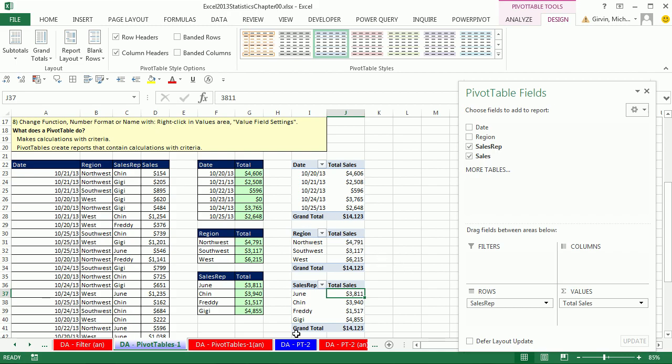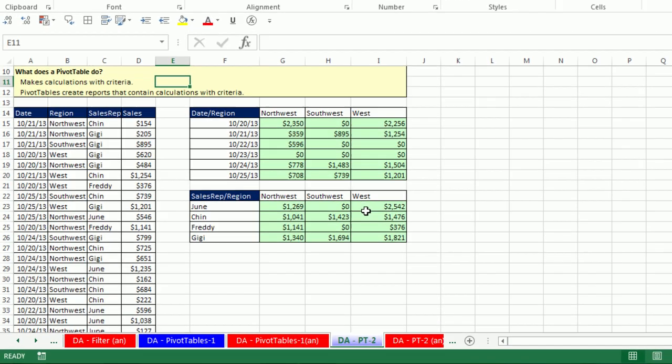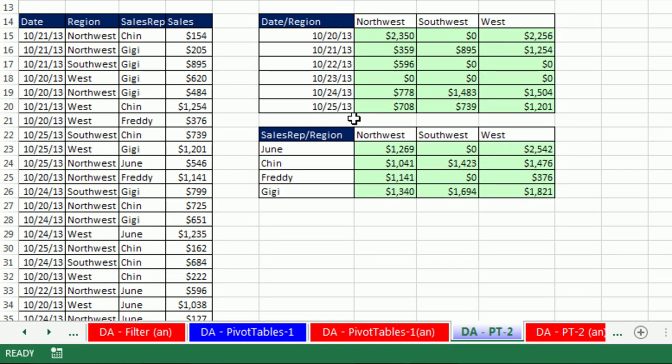That is amazing. So the pivot table really is a very powerful feature. Now we want to go look at a few more pivot tables and see even more amazing things. DA pivot table 2. Now here's the thing. We're looking at the end result of the report we want. This calculation right here is not done with a single condition or criteria. It's 1, 2. Now what's at the head of the row? Date. What's at the head of the column? Region.